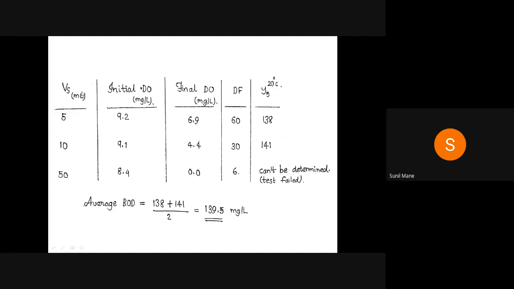If this is understood properly, then you can take it down as the problem: that sewage has been taken for these various variations of volume, and these are the observations before and after, that is, the initial observation and final observation, and then you can go for the calculation. Directly from this chart, you are in a position to understand it. But even whenever you refer to it afterwards, you should be able to understand it. So if it is possible for you, write it down in words, and then you can carry out the calculation so that the result would be this.